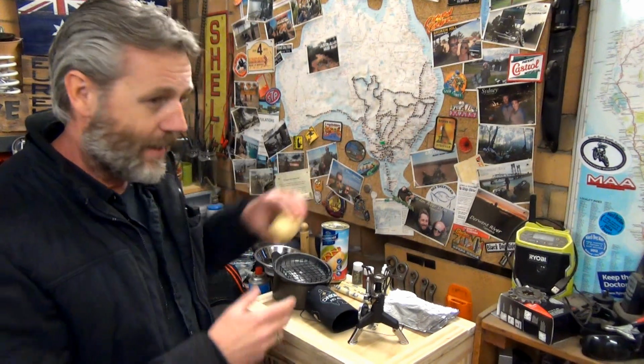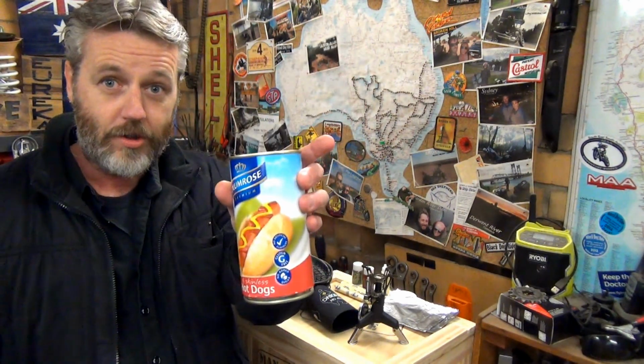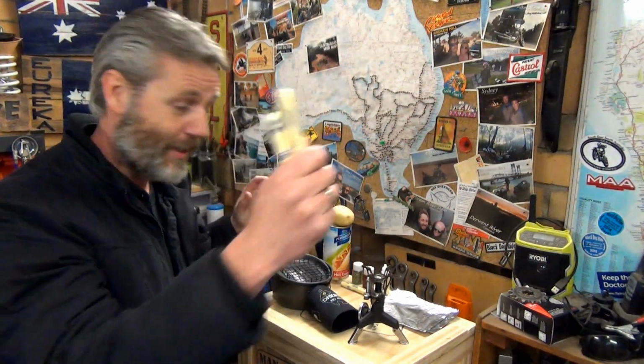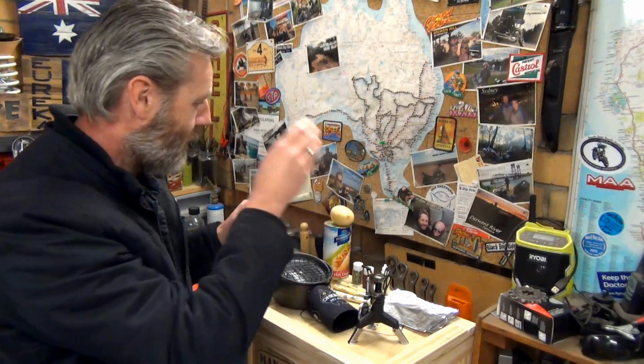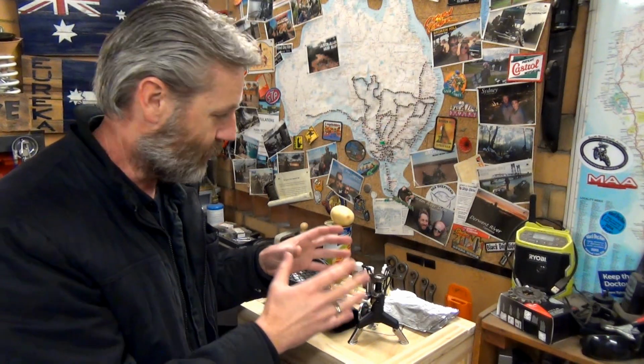So tonight what we're doing is chips, hot dogs with melted cheese, some chives, some tomato sauce. That's about it. So what we're going to do is cook all this in one hit. And I'm hoping in a way that it's not going to be really messy.